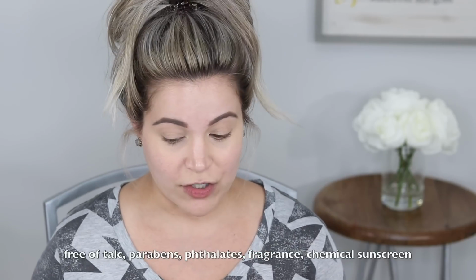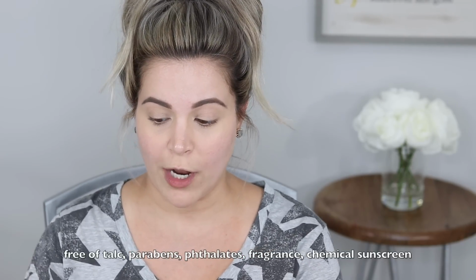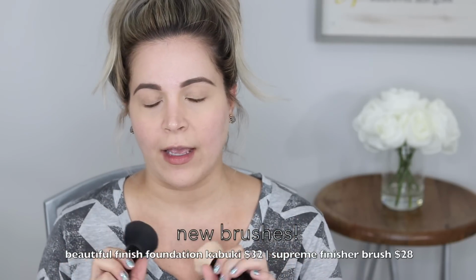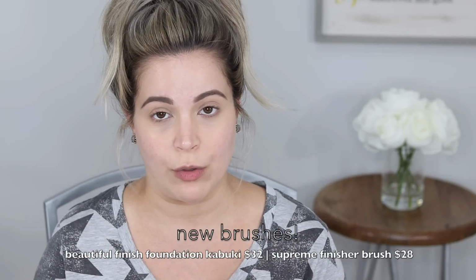And then they also added a couple new brushes, which if you watched my previous Bareminerals eyeshadow video, I will link that somewhere. They had new eye brushes that I really loved. They have also now new mineral foundation brushes that are amazing, so much better than what you might have been used to if you started wearing Bareminerals like me years and years ago. The natural hair brushes that were a little scratchy, these are nothing like that. They're so nice.